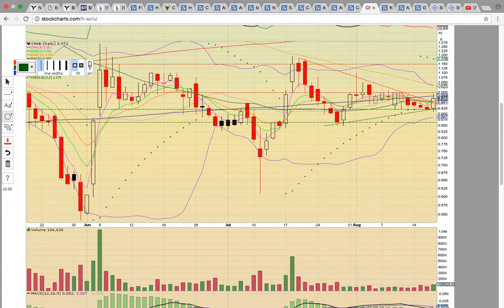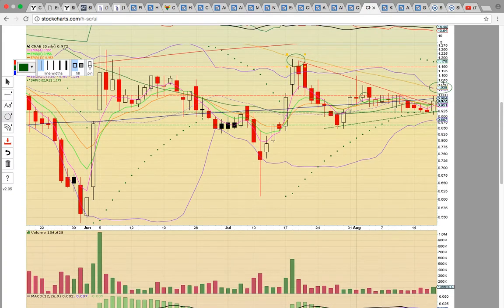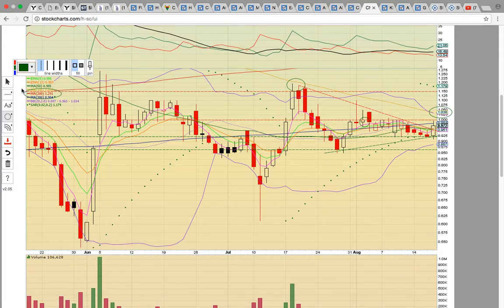Basically, on this chart, the $1 level is the big level to break. That's the closing price right here on August 2nd, and it's always a big level on penny stocks. If you can get above that, then you have the 100-day simple moving average at 1.04. Notice how that was tested back here and failed to break. So $1 to $1.04 is going to be the big level. A close above $1.04 for this stock is going to be huge, and it should signal more upside potential. You could potentially see a run up to the 200-day simple moving average at 1.29.